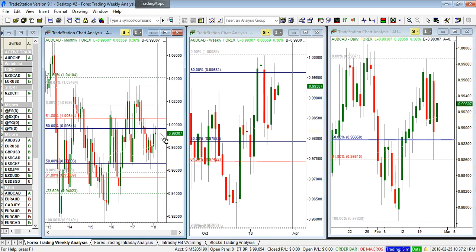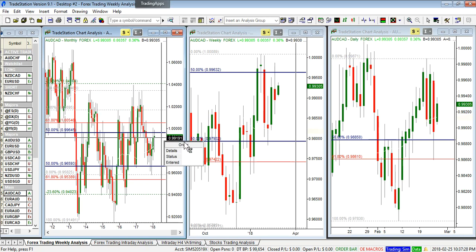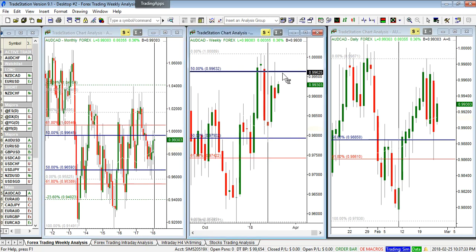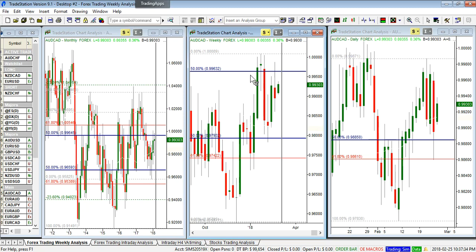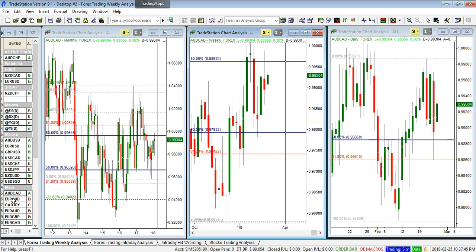Now this market on the monthly also shows support at 96.59, so second tests are dangerous tests. In this case, you're going to see a third test this week. We'll see what happens when the 99.63 is tested again. If that test is successful, this market is going to move again down onto the 97.93.